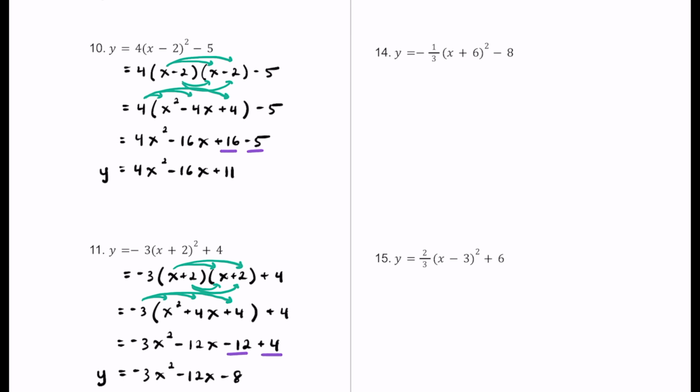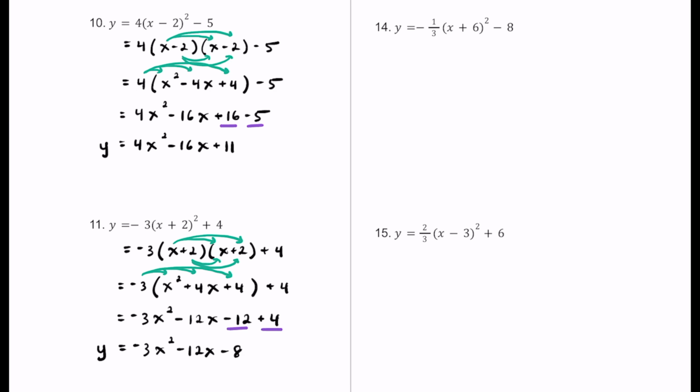For number 14, looks like we have another similar problem with a fractional a value, except it's negative, so it's an upside down parabola. So let's go ahead and just keep this -1/3. We can't use it quite yet. Let's see if we can FOIL out this x plus 6 squared without writing it out. So again, we should have x times x to get x squared. We should have a 6x and 6x and get 12x. Again, you can just multiply those two together inside and then double it. And then 6 times 6 is going to be 36. So that would be our trinomial. And if you need to think about that, go ahead and do so. And then we'll have a -8 along the outside.